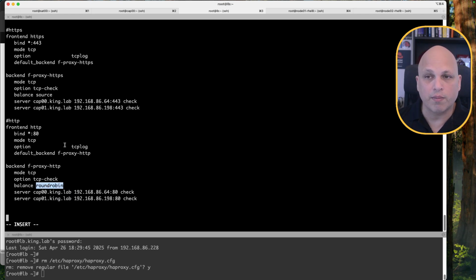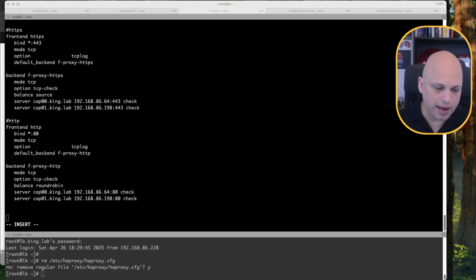This is round robin. In this one over here, if you see, just cap00 is responding. Probably if you go to a different client and try, only cap01 will be responding, based on the size of your environment. I'm going to show you this in a few. Okay, you got the point here. You understood how this works.